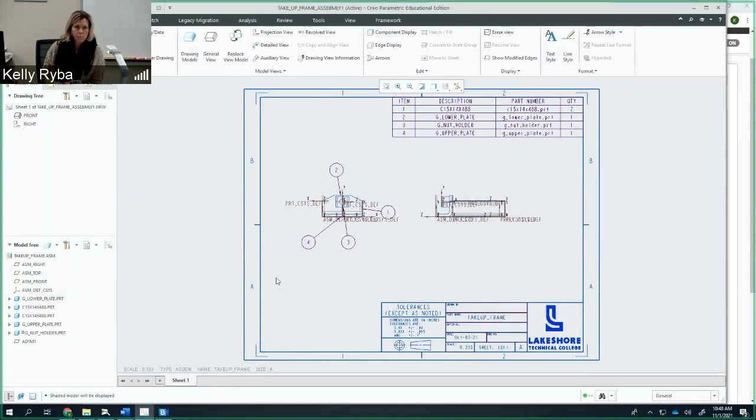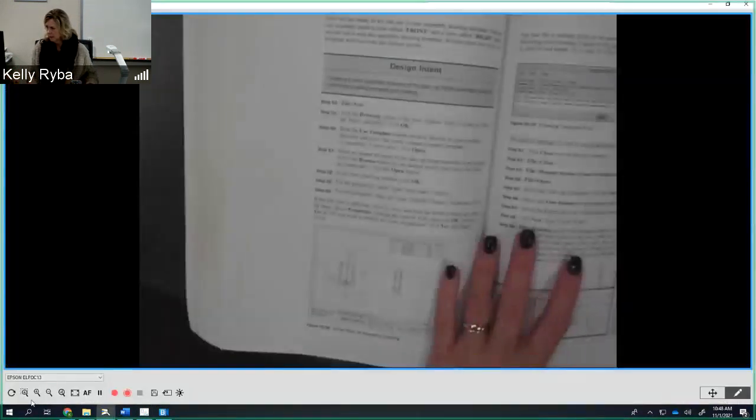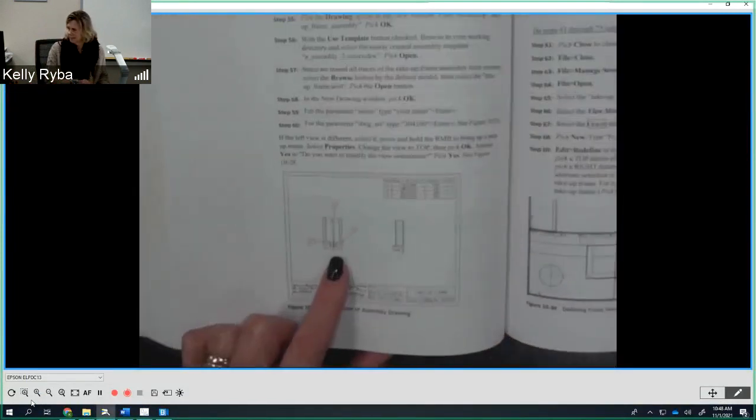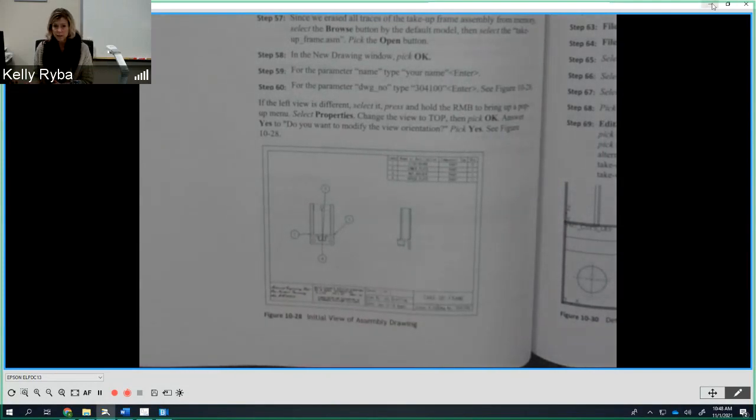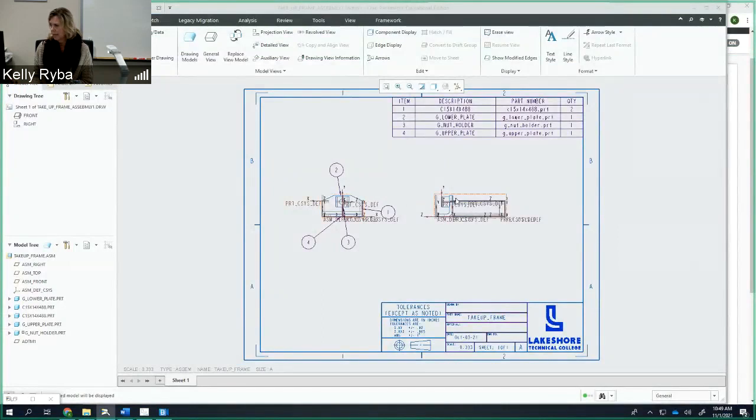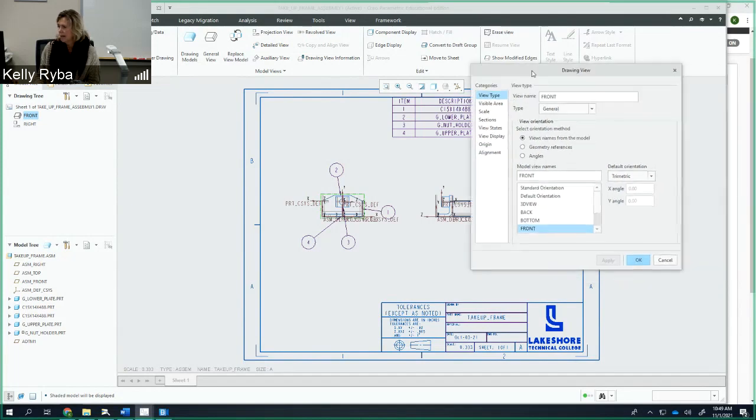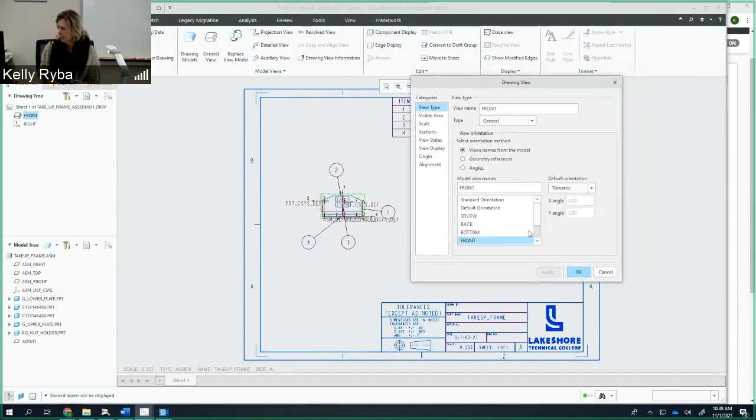All right. Now, you'll notice that what we want it to look like is going to be at the bottom of page 358. So if I go over and look underneath here, I want it to actually look like this. I want like a top view, if you would, and a right side view. But right now I have a front view based on how I drew it and a right side view, okay? So what I'm going to do is click here, and I'm going to change the properties of that view, all right? So I just want to activate that front view, and I'm going to change that view then to a top view, okay?